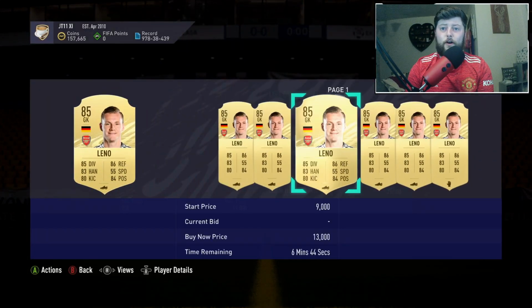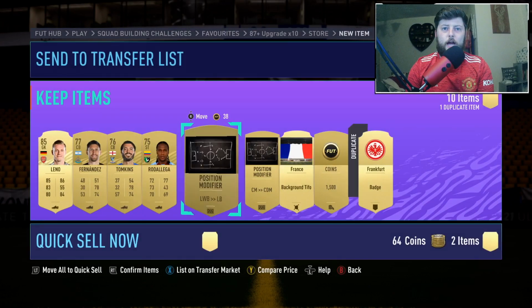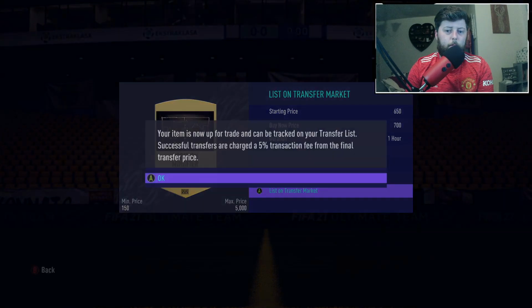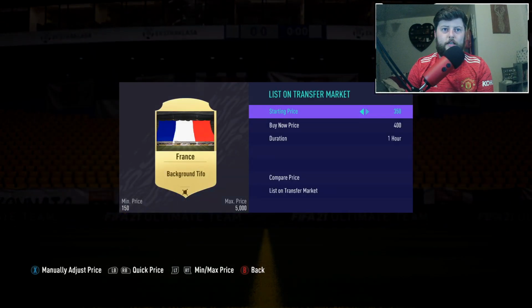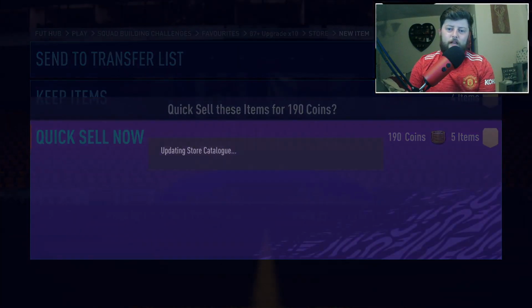He is an 85, or we go and make 8 to 9k. Absolutely perfect. For now, we're going to just keep him in the club. We'll have a look at these. Obviously, you've got plenty of duplicates and stuff to use. I've not even seen that Tifu before. That's incredible. And obviously, we get 1,500 coins, which is always brilliant.